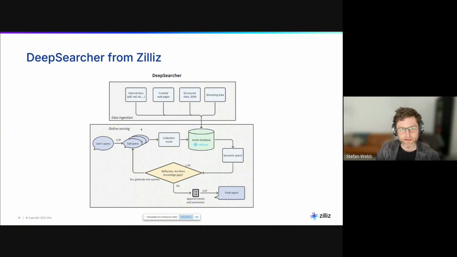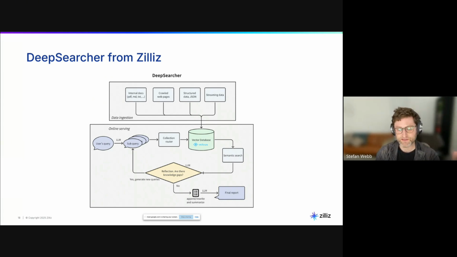Just imagine that a user comes along, and they have a query. The way that our DeepSearcher is designed, the core logic is in this loop here, from subquery going clockwise. This is just a particular design. All the different groups and companies who are trying to create or replicate deep research have had different design choices. This is quite arbitrary, but this is how we chose to do it.